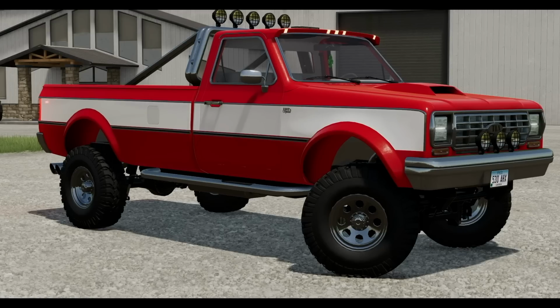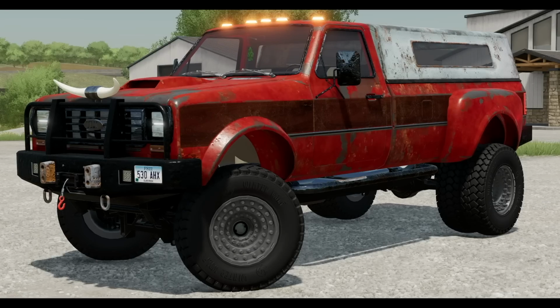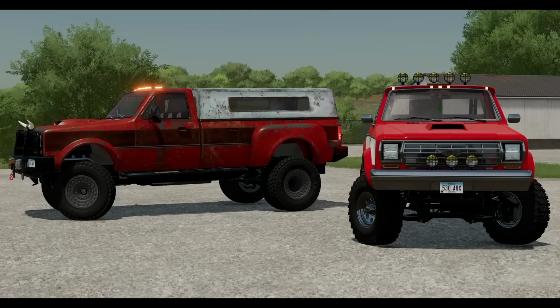There's actually two trucks total in this pack. The first one is just a very nice, clean, brand new truck. And the second one looks like a 1982 pickup truck in modern day. One of the great things is both of these feature every single customization exactly the same, so you can either choose to have the truck look one way or the other. The only thing is you can't buy one and then make it look like a patina, for example, on the left side, so they are two different trucks.